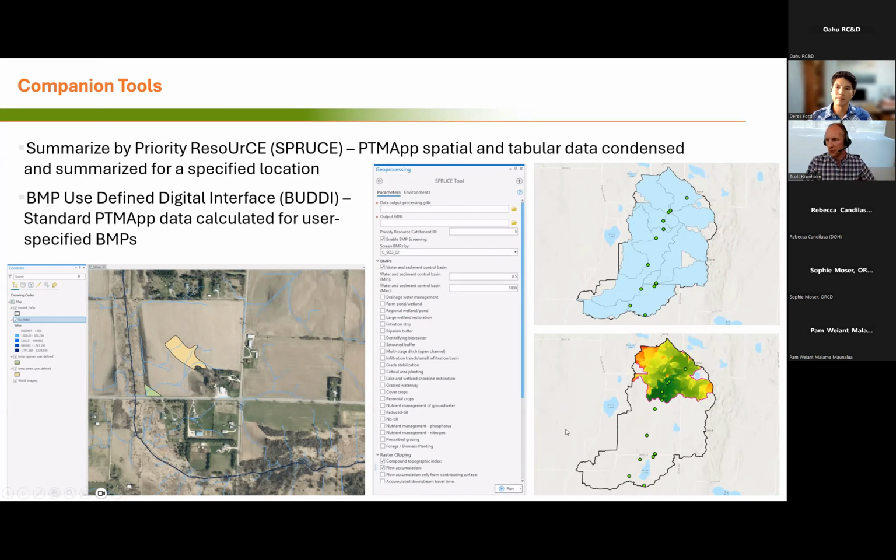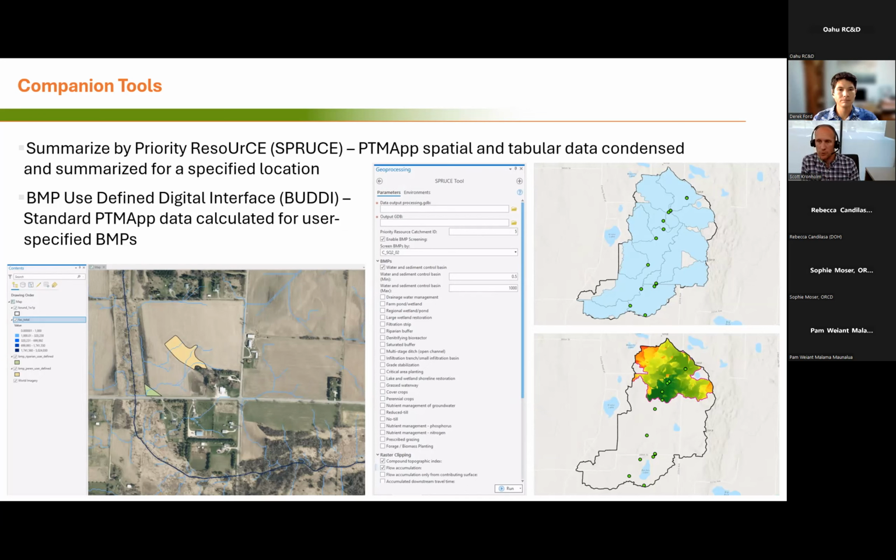So you can see here on the right side, that's just a little watershed that we use for testing some of our tools. And I told the Spruce tool, hey, I only care about the headwaters area of that, and I only want to see this output and this information about certain BMPs. And the Spruce tool then takes all of the data from the entire watershed and just clips out the relevant data that I told it I wanted. And it gives me that in a nice little package. So it's so much easier for me then to go into that data folder and pick out the information and the data that I'm specifically looking for. It gets rid of some of the clutteriness of the data.